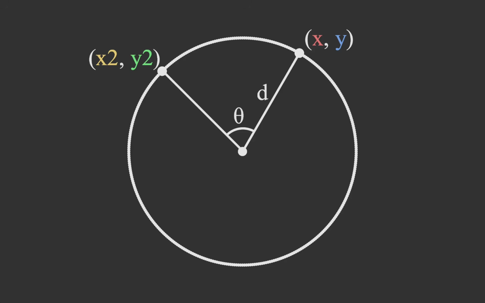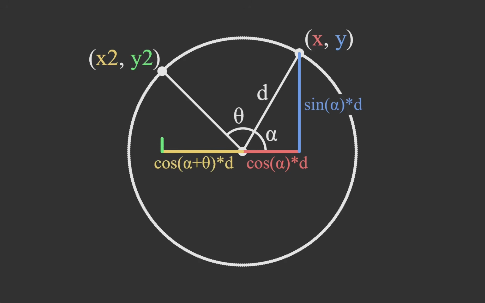Now, it's not immediately clear how to go about solving this, but when dealing with angles and circles, trigonometry is a clear starting point. So let's try writing our coordinates in terms of the trigonometric functions sine and cosine. To do that, we'll have to write in one more angle, which we don't know yet, which I'll call alpha, which is the angle to our starting x and y. We can write those starting x and y coordinates in terms of sine and cosine of alpha. And remember, we multiply sine and cosine by the radius of the circle, which is d. For x2 and y2, the angle is the sum of alpha and theta, as you can see.